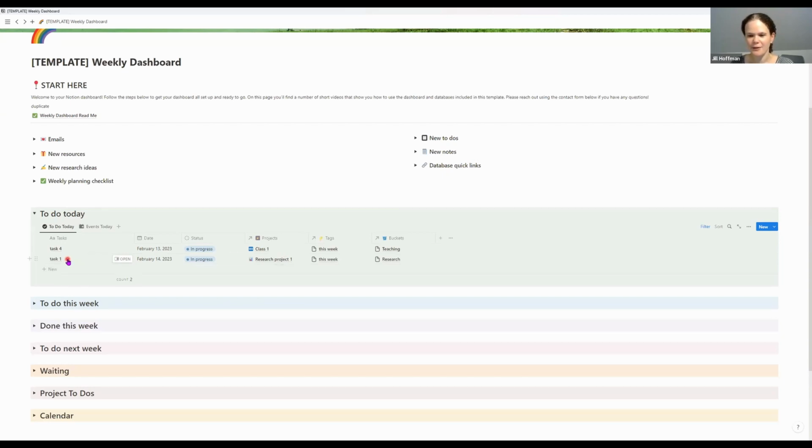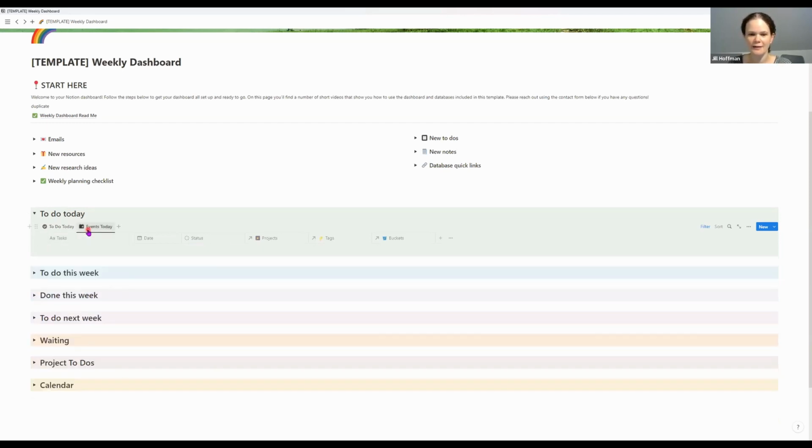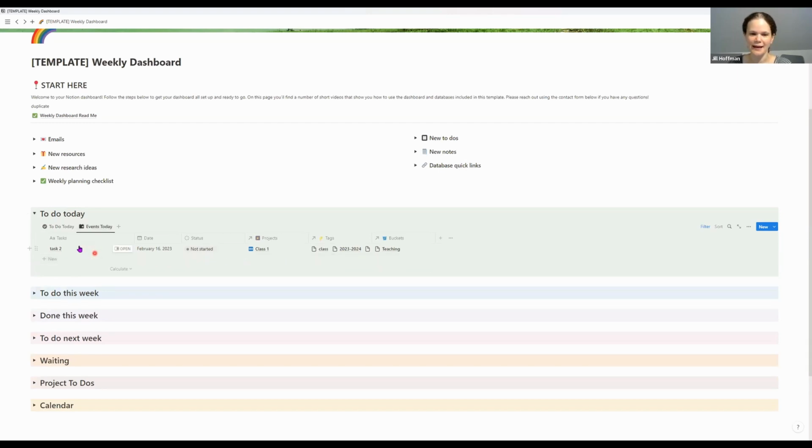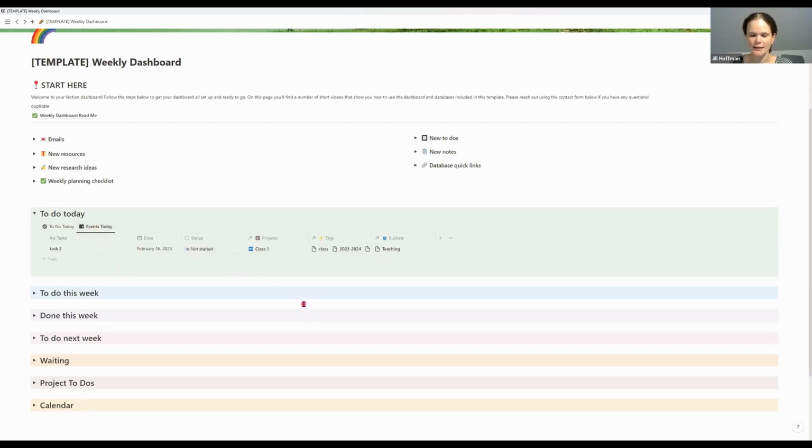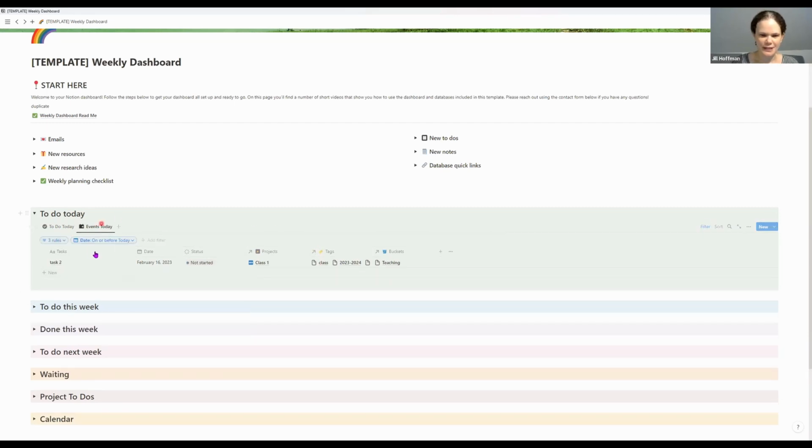And then I also would like to show the specific tasks that I'm working on, as well as any events that might be happening that day. So I have tags for each of the tasks that show if it's an event or not. And so if you take a look in the filters, again, use this on or before today that shows up in both to do today or events today.